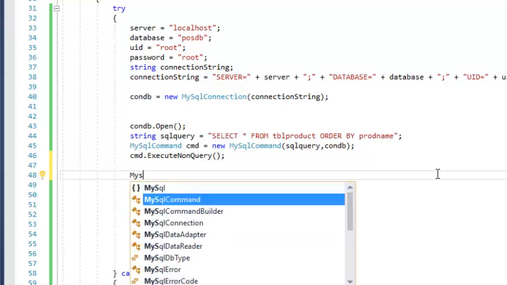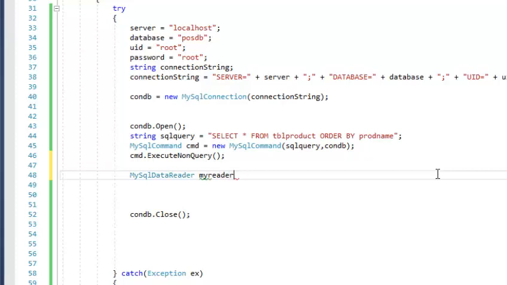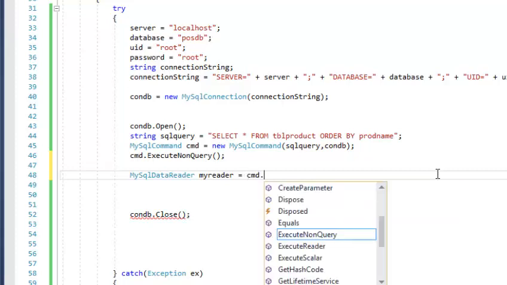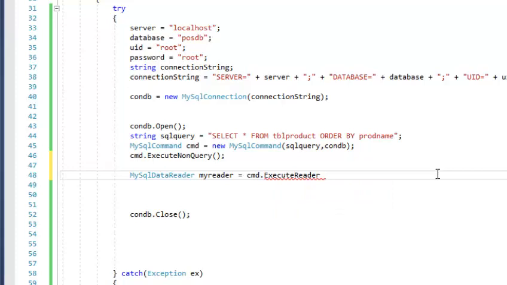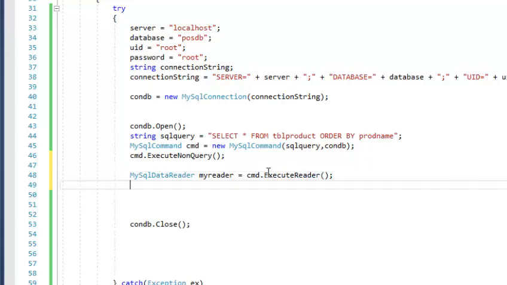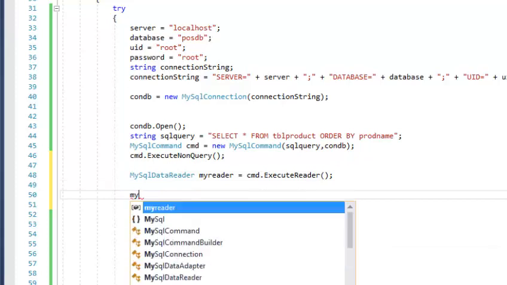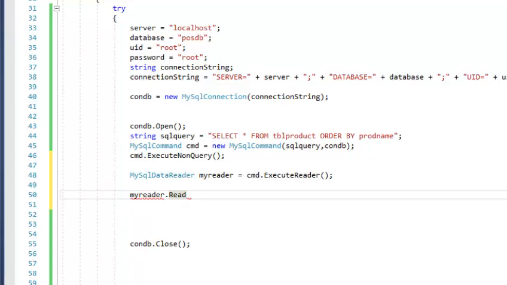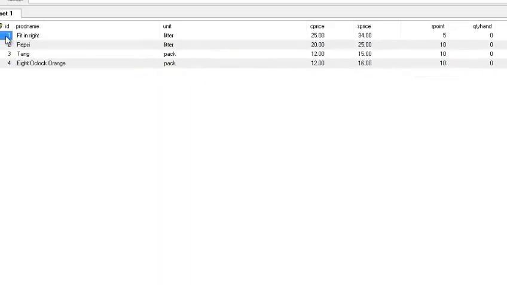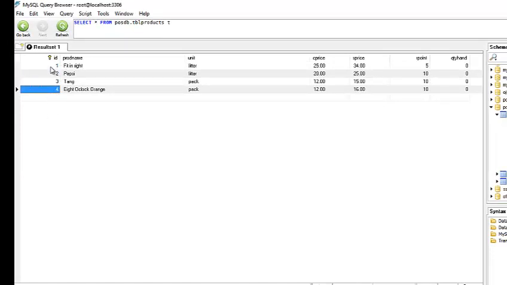So my data reader, so I will call my data reader as my reader equal to cmd dot execute reader. So meaning, na-execute na nato ang reader. So ito siyang basahon, no? So ang command para magbasa is my reader dot read. So atong basahon isa-isa ka data diri. So mao man siyang basa, if maabot na siya sa last record. So kailangan tag looping statement para basahon niya kada row. Then muundang siya basa once nga ma-end na sa row ang atong table, no?